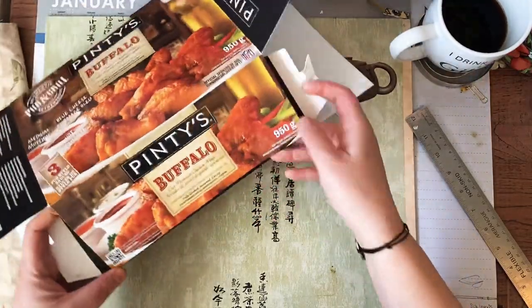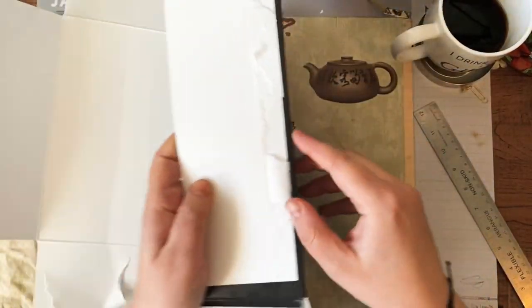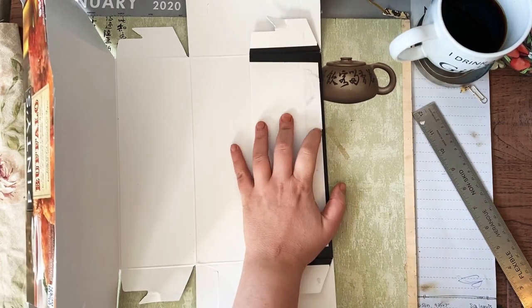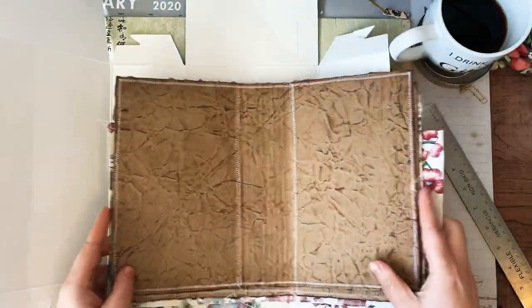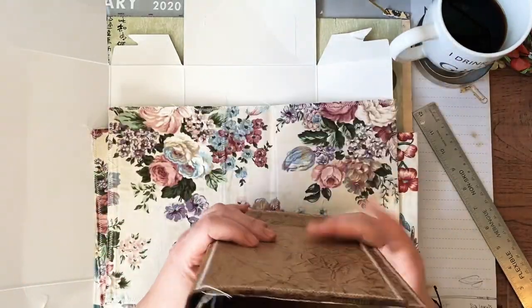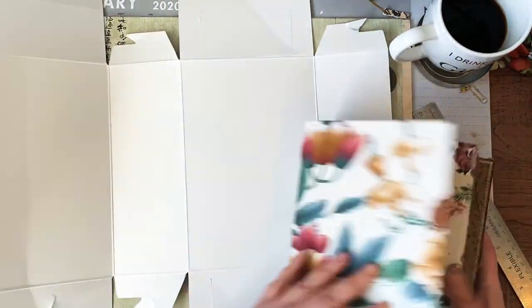So first things first: I find the side that has this kind of spot. Usually it comes apart easily. You can use a cardboard box — a cereal box is a good one as well. At first you might think, well, this is not strong enough, but all of these were made with cardboard boxes. I will show you as I go along how you can make them sturdier. They're actually decent, and I don't use the flimsiest ones. All these journals will probably have layers on it.